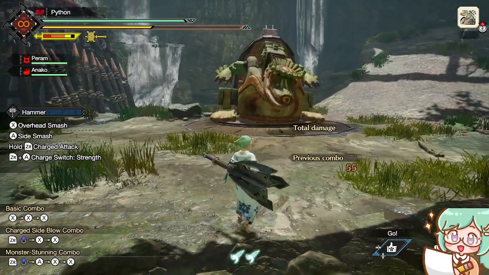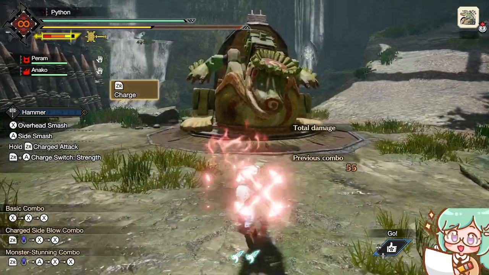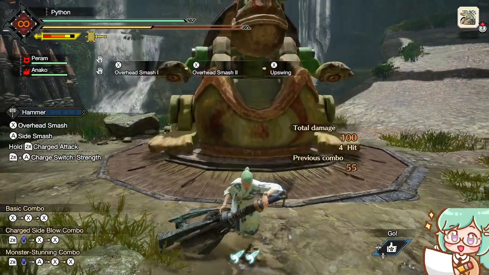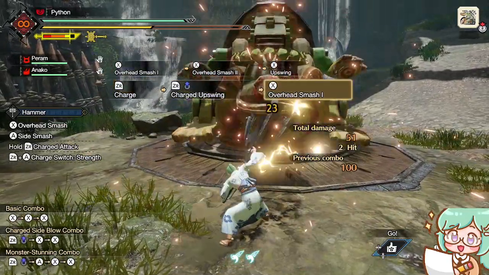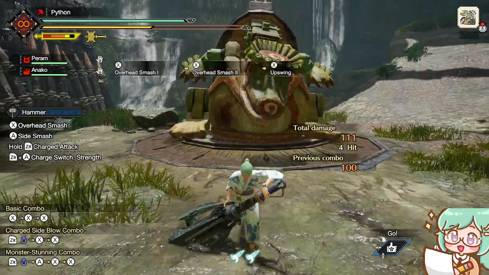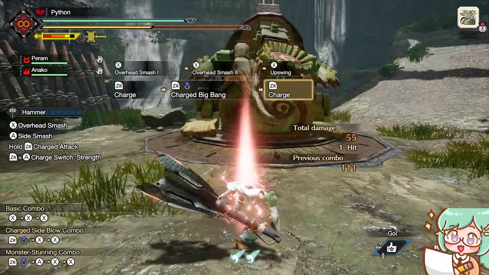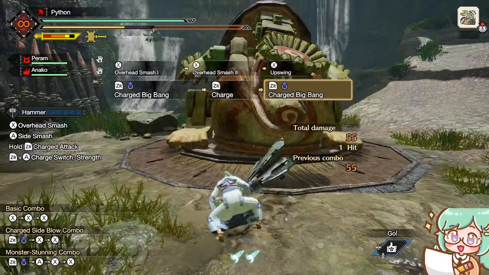So let's take a second to recap a few things about each level. For level 1, after you let go of it, you can go back into your basic combo of the swings. For level 2, you'll also go back into the basic combo, a little slower. But with level 3, you cannot combo it into anything. With the standstill, the only thing you can do is go back into charge. Or roll out of it.